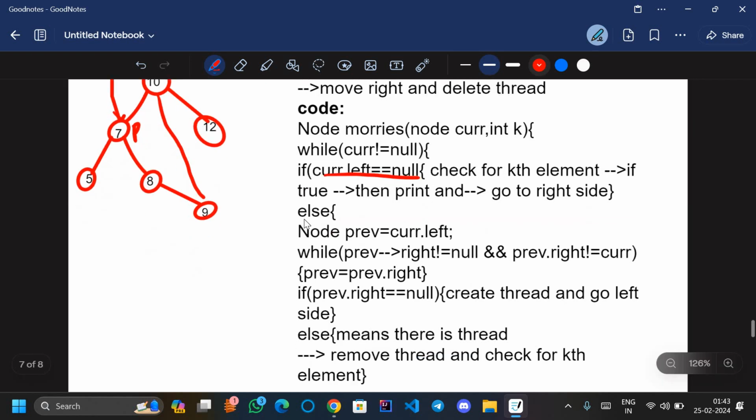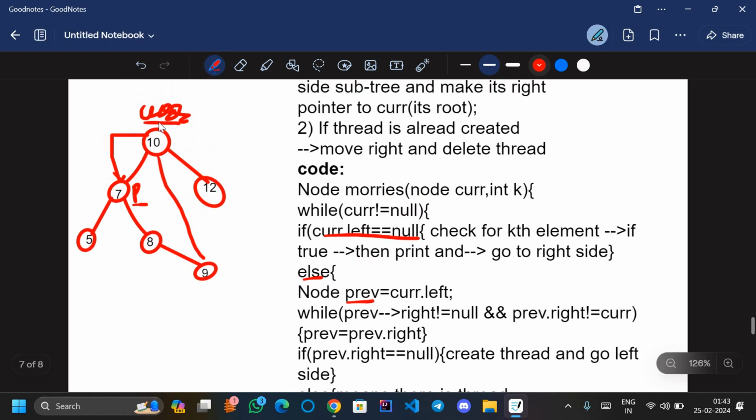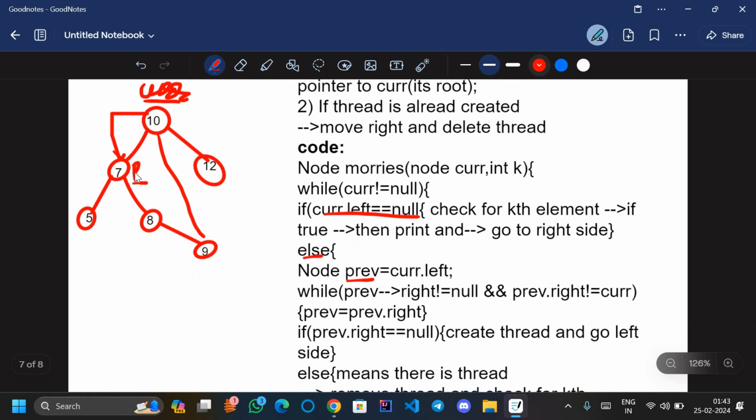So in the else condition, we have to take a node previous and store this 7 value, current.left. Current points here, and previous also points here.